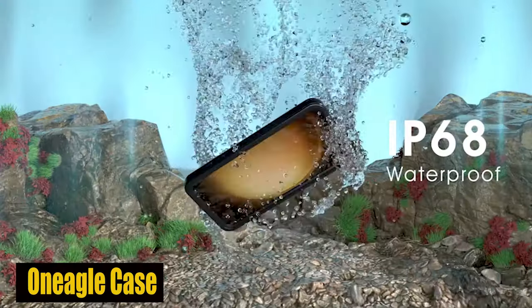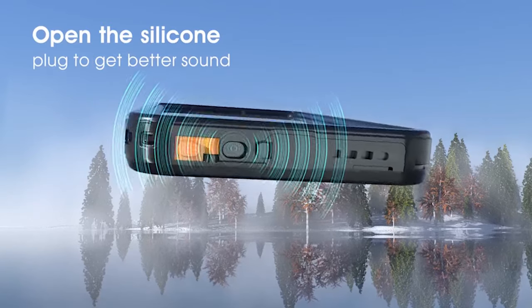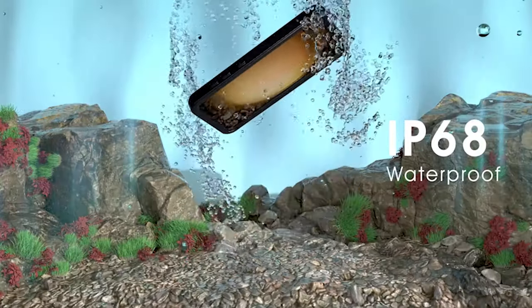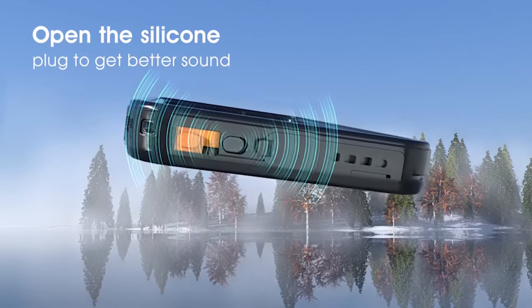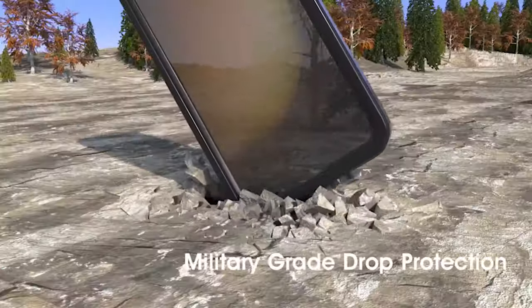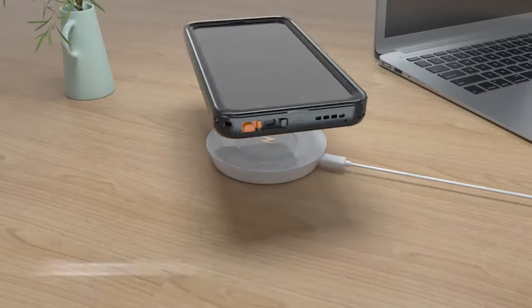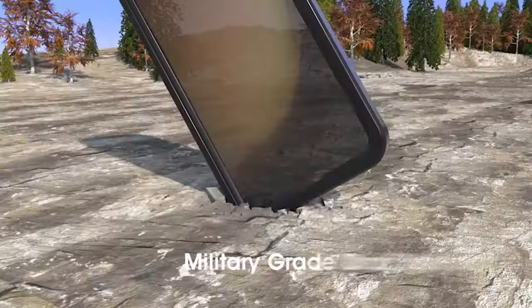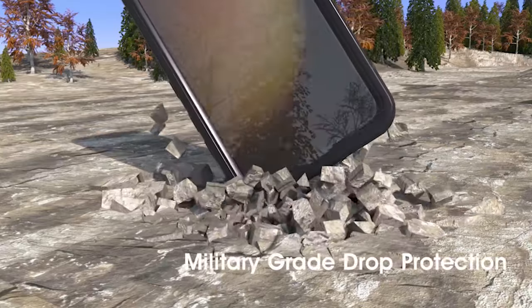Number 2: One Eagle Case. Express farewell to scratches and cracks with the built-in screen and camera protector of the One Eagle Case. With 99.99% response sensitivity and a HD lens protector that resists scratches, you can take stunning underwater photos without risking your device's safety. The One Eagle Case features a tactical drop-tested design, capable of withstanding drops of up to 12 feet. Thanks to its unique double-layer shock-absorbing design and four anti-crash corners, this case effectively disperses the majority of the impact force, providing unrivaled drop and shock protection for your phone.